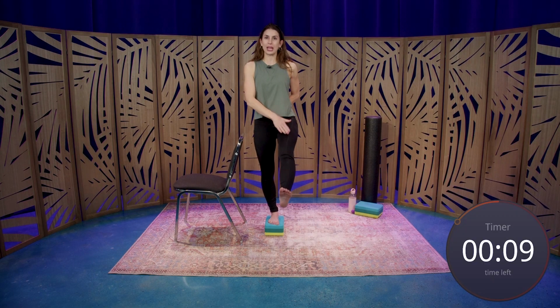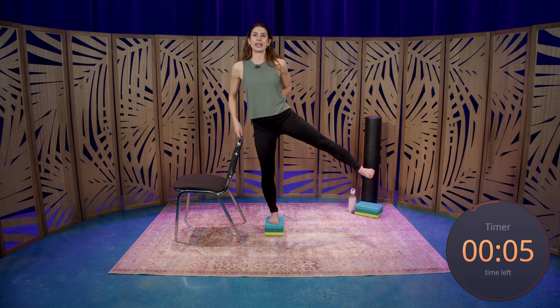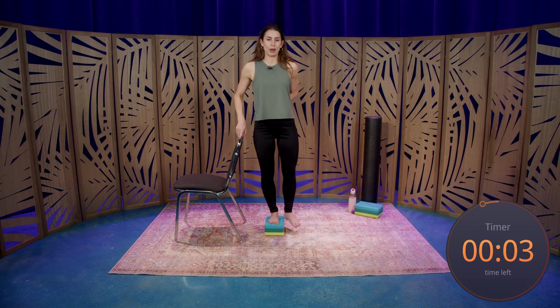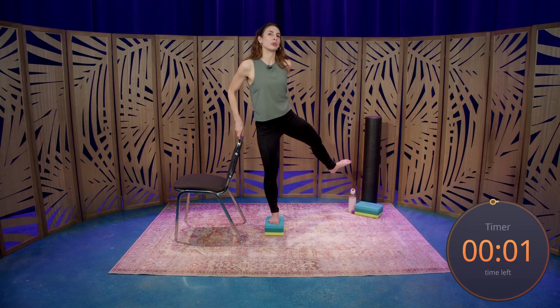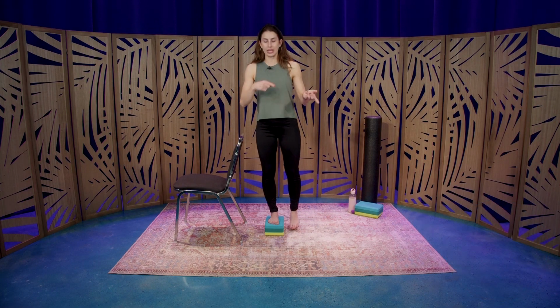This is the sagittal plane, this is where we're walking. This is the frontal plane, think side stepping or jumping jacks. One more repetition. And this is the transverse plane, anything with rotation. We're now moving to the other side.